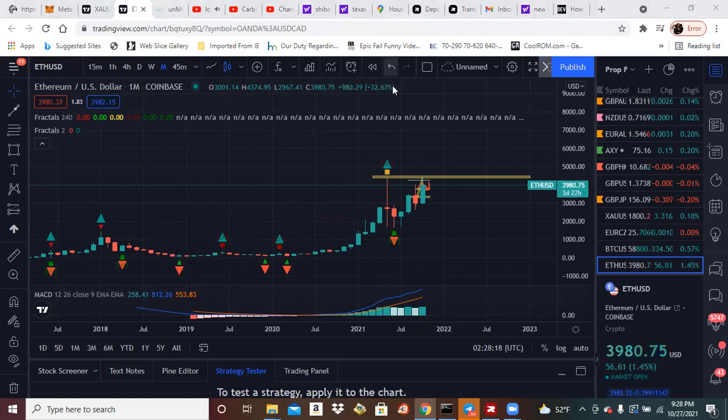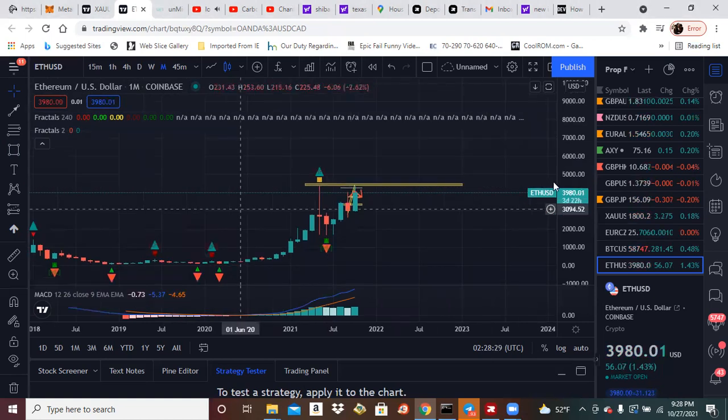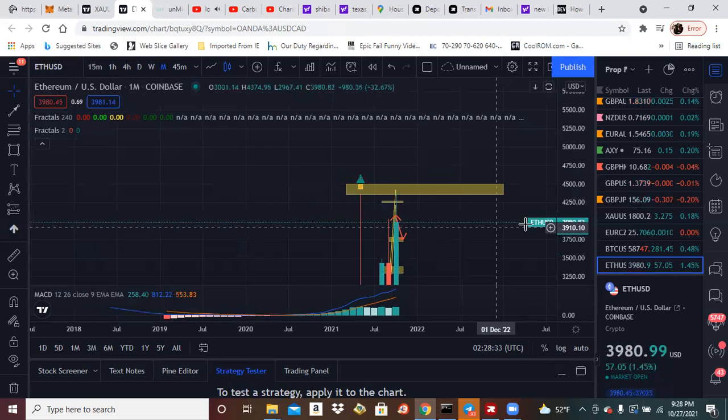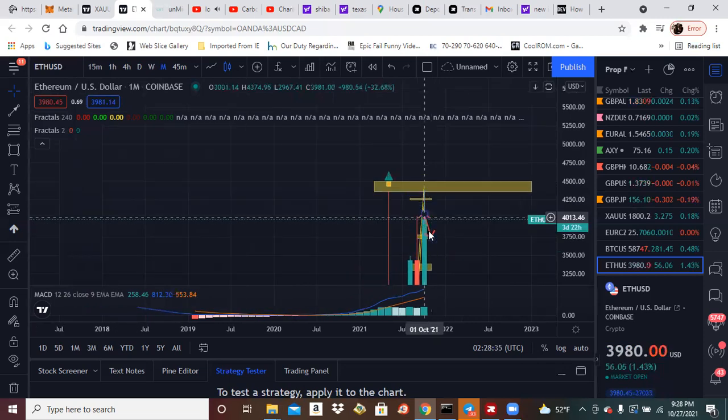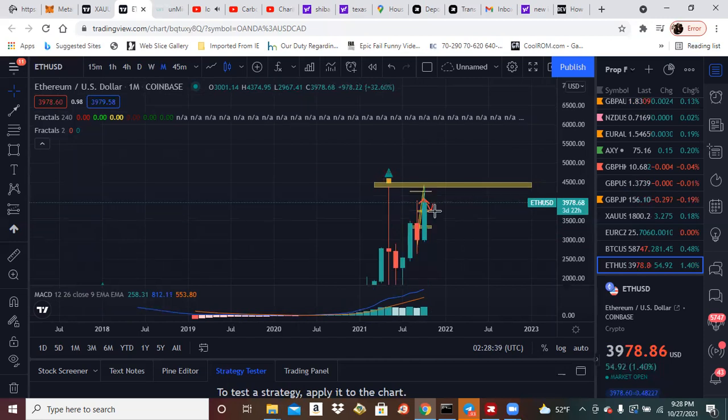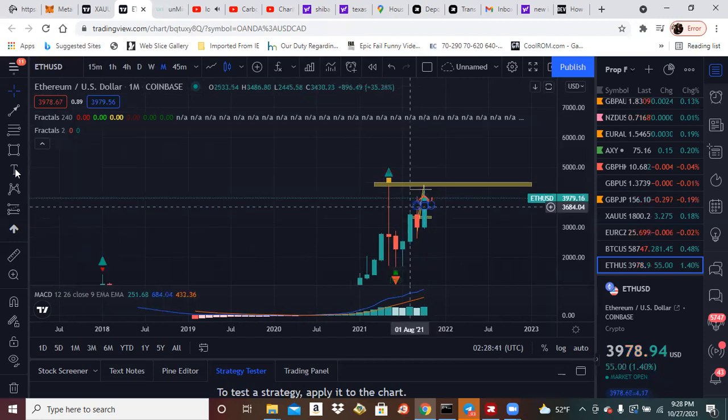So that's the all-time high right there. So maybe it doesn't. I feel like, see, sometimes with the market, it wants to come in and retest the all-time high. Did it even retest it? I think it did. It tipped it. And that's probably why it went down. So I feel like at this point, looking at this, Ethereum, and this is the monthly.